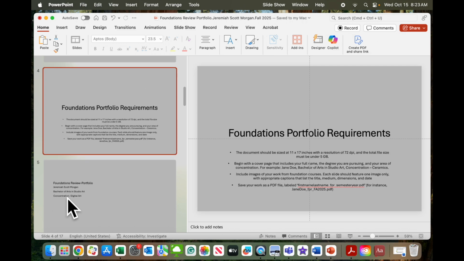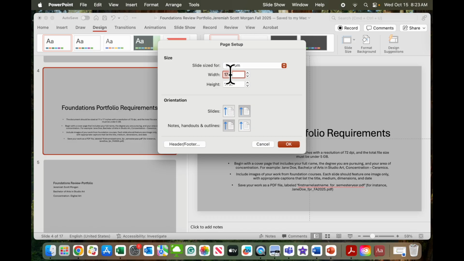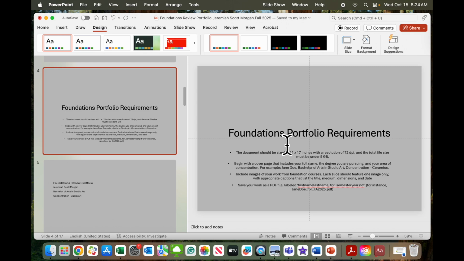You want to convert it so that it's sized at 11 by 17 inches with a resolution of 72 dpi. So if we come to design, we'll find slide size, go to page setup, make sure that it's 17 by 11, click OK.